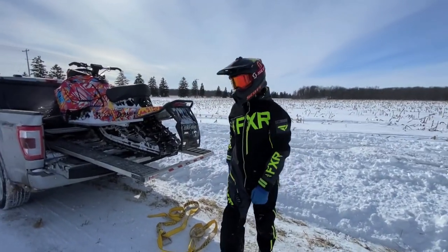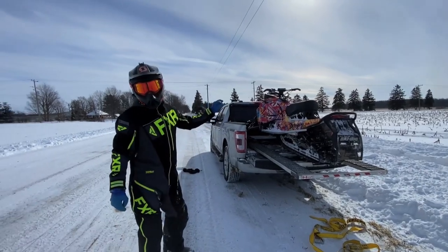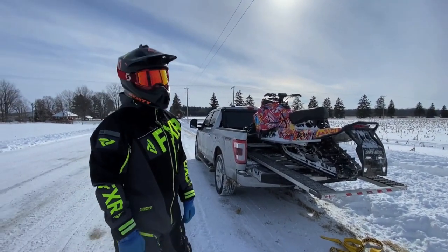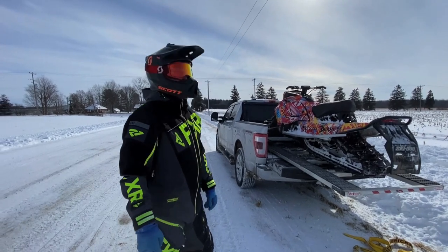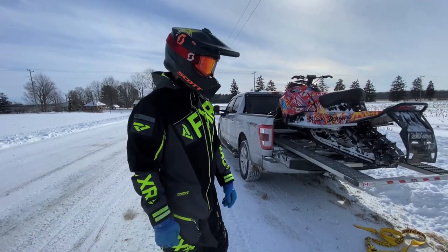That's why everyone needs that ramp. So much easier. I think I was supposed to go a bit more forward, but that's good. Did the trick. Oh, the snow is awesome today. It's so thick. Feels good to wheelie again. I know everyone loves watching wheelies, but... All right, let's go find another spot. I think we've probably pissed off a few people.